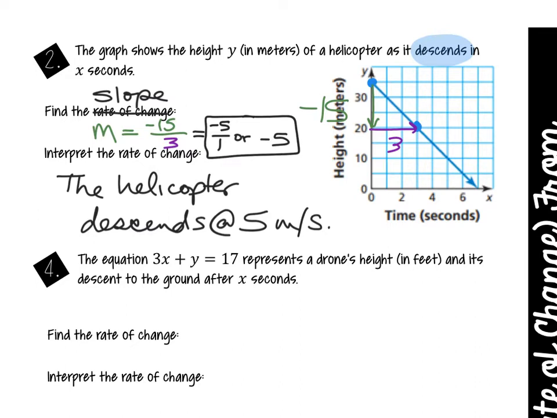The main question I'm going to get is: Ms. Quigley, you said the answer was negative five and you just wrote down five meters per second — why is that still okay? I said 'descends.' What does 'descend' mean? Go down. The word 'descend' tells me in real life that this number is going down — I've taken care of the negative side by using the word 'descend.' If my helicopter was going up, what word would I use? Ascend, or lift off. All of those words handle the direction, so I know the number is negative.